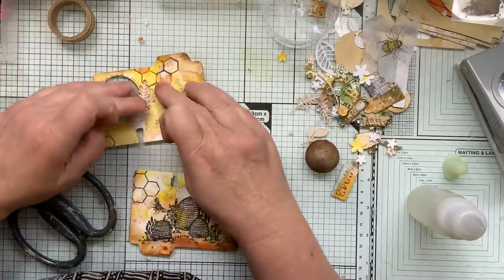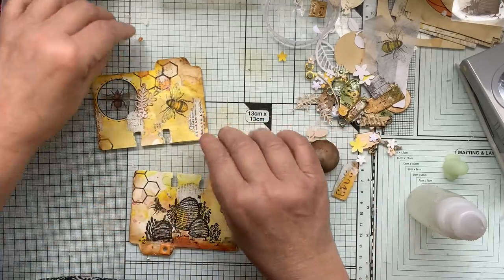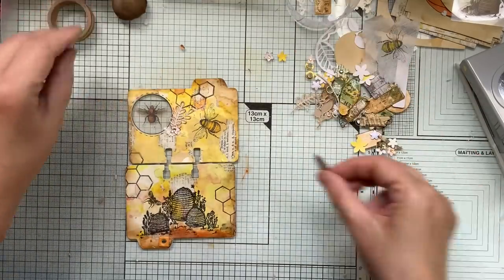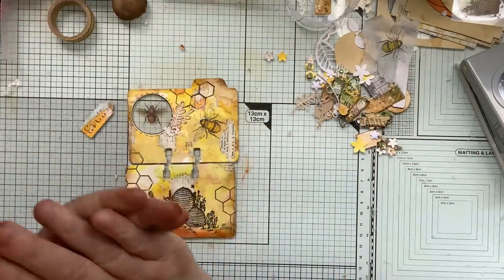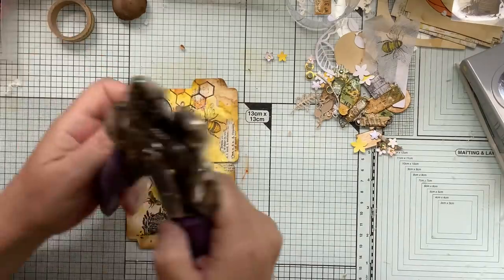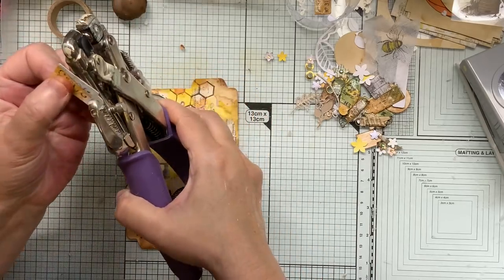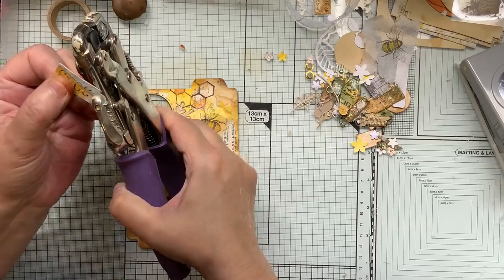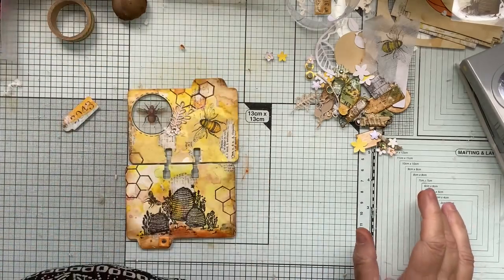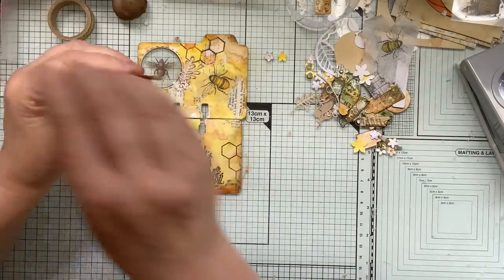Okay, and words. Oh, dangle. I found that one. So I'm not going to put a grommet on that one, I don't think. Just make another fold. That's just cut out of, what do you call it? Collage sheets. And I'm going to make that smaller.